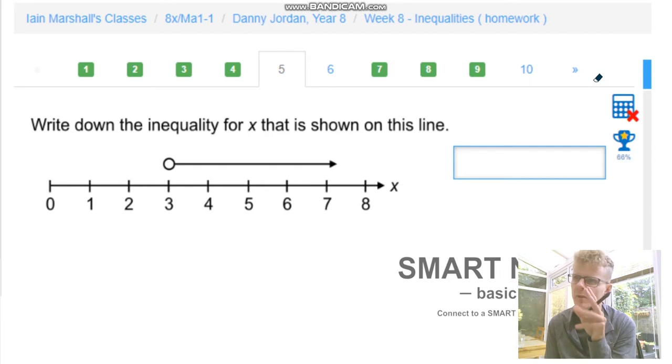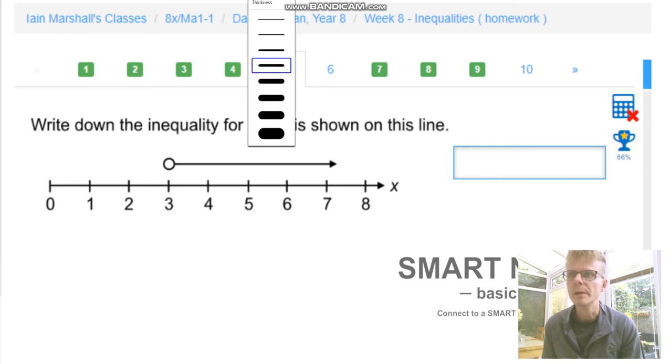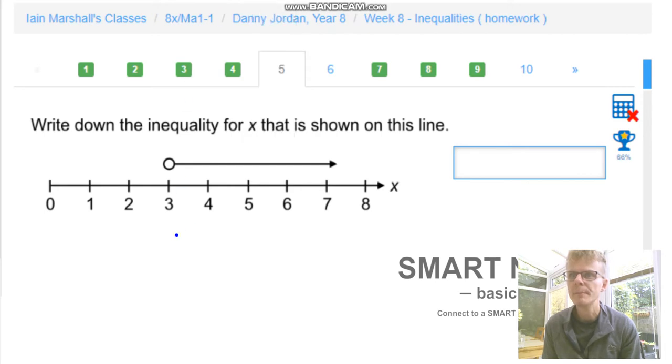I do, even though this isn't a specific question on the sheet, go through this type of question in that video, because I realised of course there wasn't this type of question on the sheet, but it was here. Nonetheless, we'll have a look through whilst we're here. So for a question like this then, hopefully we've picked up so far that we've got the open circle which leads to an inequality which doesn't include the number 3 but then includes everything greater than 3.